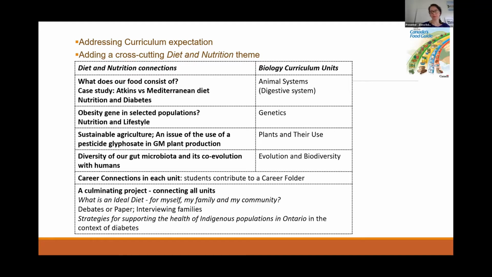And also in each unit, as I said, we included career connections. For career connections, students contributed to a career folder in each unit. So they connected the content of the unit and made connections to the professions in science, in biology, related, for example, to genetics, agriculture, study of the biodiversity, and so on.